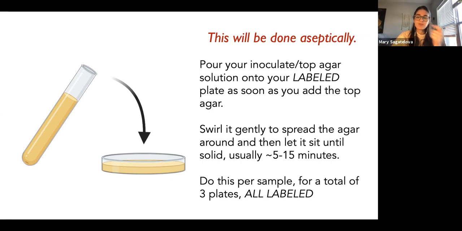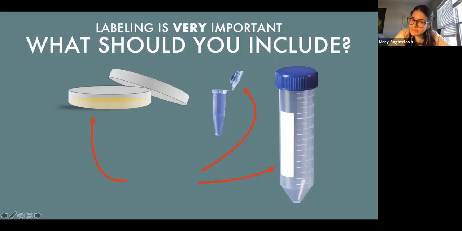touch it. Okay, so you're going to be doing this per sample for a total of 3 different plates, all of which are going to be labeled. So labeling is very important. Again, I mentioned this in my previous video, but just as a refresher, we're going to have our name and initials, just so we can recognize you, or you can recognize your own plate, the date, and then the contents, right? So like soil sample 1 plaque assay would be a really good way to label the contents for this particular petri dish, okay? So the agar side is the bottom here, and this is the lid.